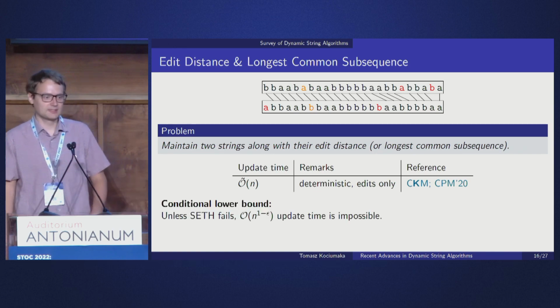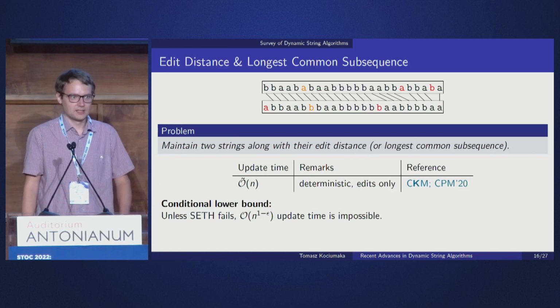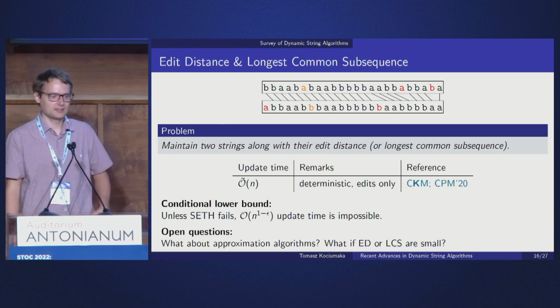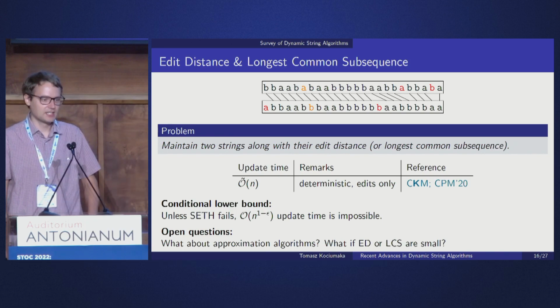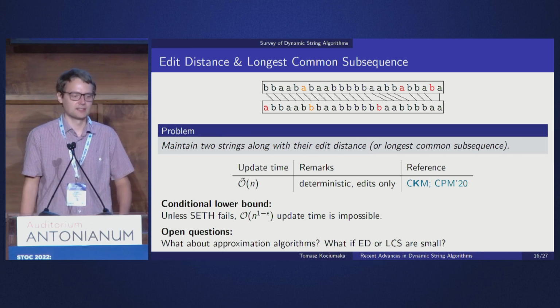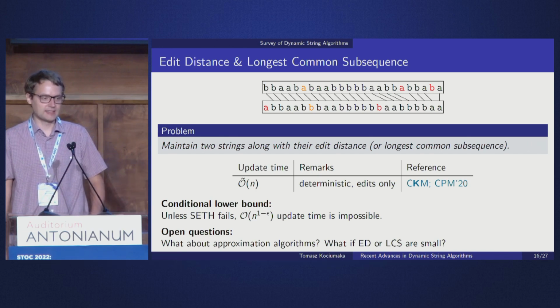So we know that conditioned on the orthogonal vectors conjecture or the SETH hypothesis, we cannot have a truly subquadratic time algorithm to compute the edit distance in the static case, and thus in the dynamic version, we also cannot hope for anything truly sublinear. However, the edit distance problem has been studied quite a while, including many papers on top conferences from various perspectives, including in particular approximation algorithms. And that's one of the white spots in the dynamic string algorithms, I would say. So currently there are no papers about approximating edit distance in the dynamic setting.